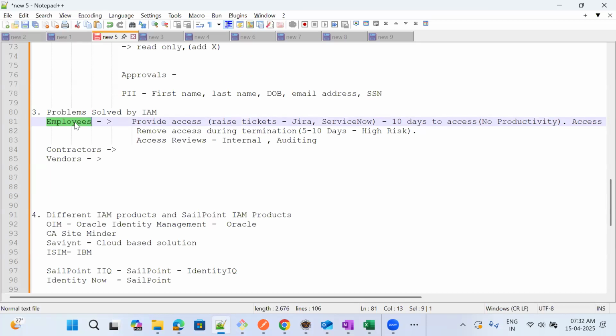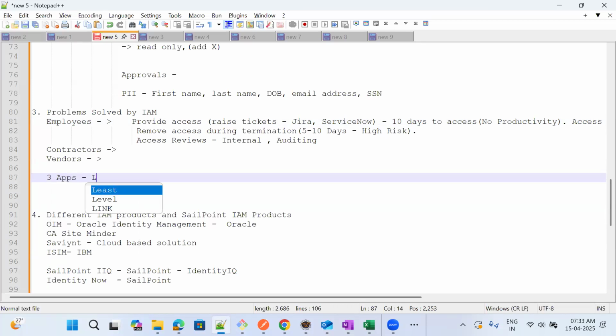So we need to provide access to that new person. The legacy way, without tools like SailPoint, is that once the user joins the organization and completes the onboarding process and all, we will have some ticketing tool, where we'll go and create a ticket for certain kinds of requests. So we have to raise a ticket for the newly joined employee to get access.